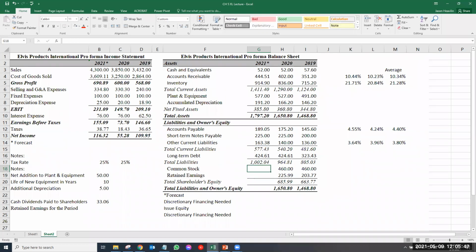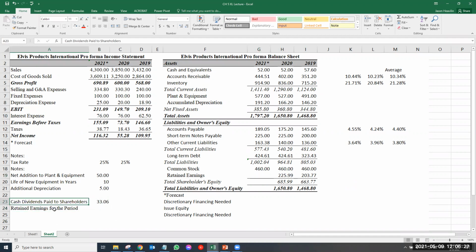And that is our total liabilities. Now, common stock. Up to this point, there's no information letting us know there's going to be any changes in common stock. So we're going to set it equal to the previous year. Now, retained earnings, that's a function of the net income of the income statement and if there were any dividends paid. So we need to find out first the retained earnings for the period so we can add it to the total accumulated retained earnings. So we have this information down here.